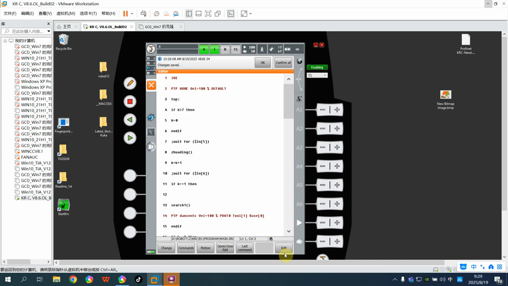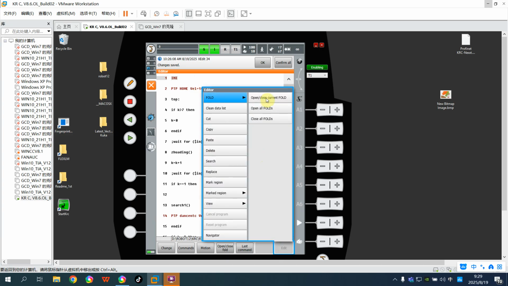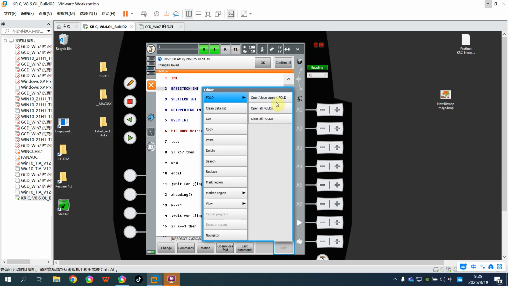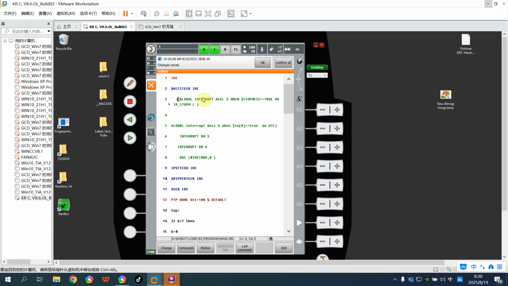You click initial, you click open current folder. As you can see, basis tag initial. You click on it. As you can see, this is global interrupt declare 3. This is for the emergency stop interrupt.